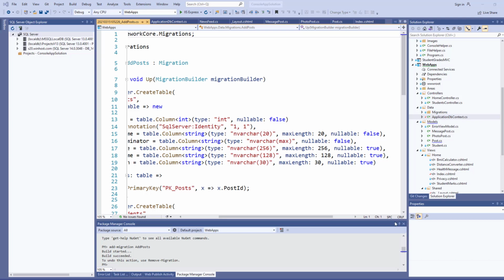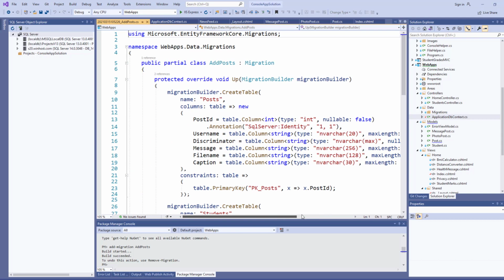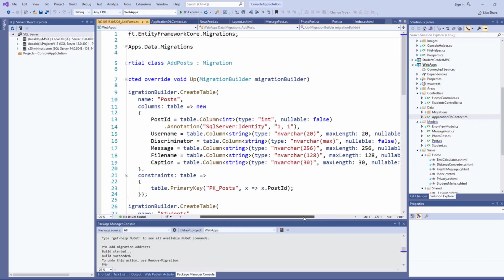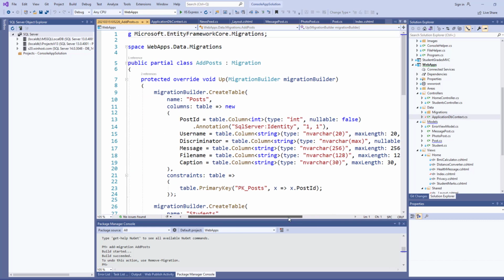Now, to cope with the fact that some posts don't have photos and some posts don't have messages, a lot of the fields are nullable, which you wouldn't normally do, because having a lot of fields which are empty isn't a good database design, so I'm a bit surprised at that. You'll also see we have a new field called Discriminator. That field is going to allow us to tell whether the post is a message post or a photo post.